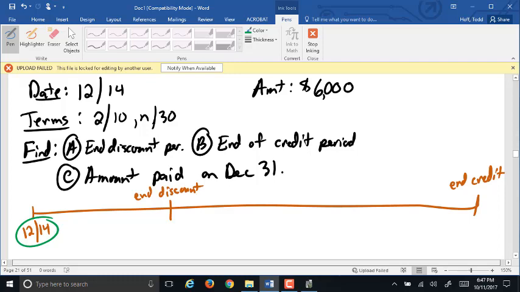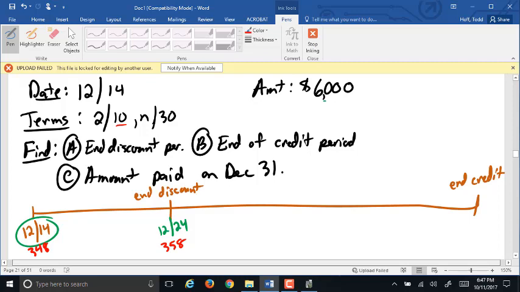So I know I did something kind of mean here. Doing it in December means we have to roll over into the next year. What date is December 14th? If you look at our chart, December 14th is what? 348. That would make 358, because it's 10, the end of the discount period, right? So 358 is 12/24. Merry Christmas, huh?